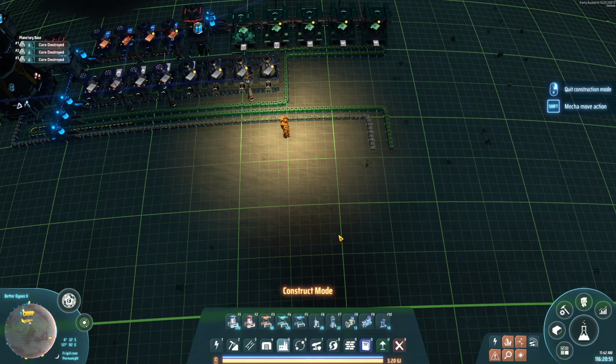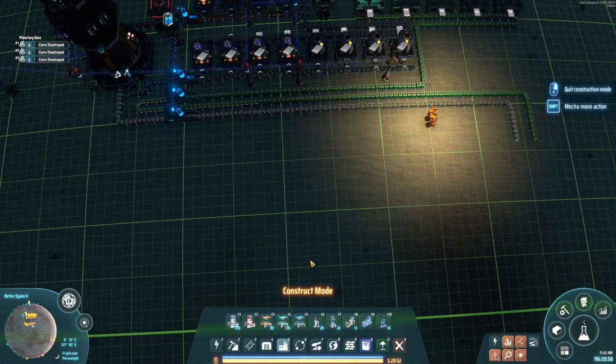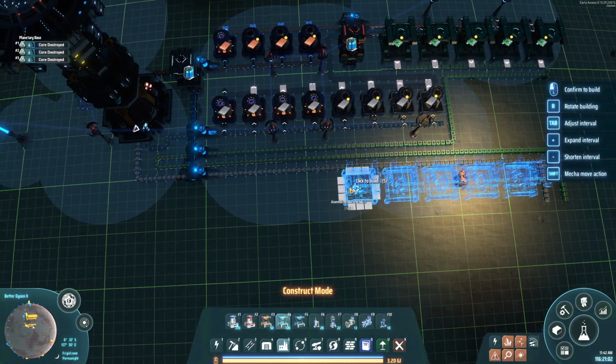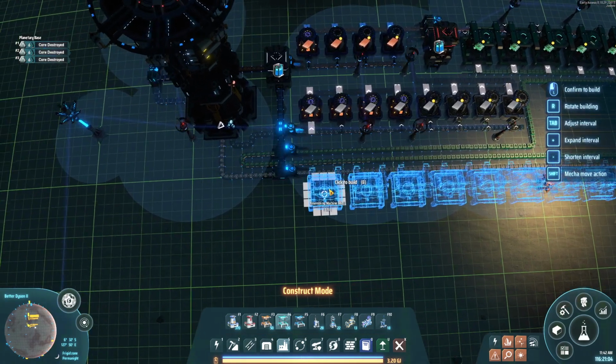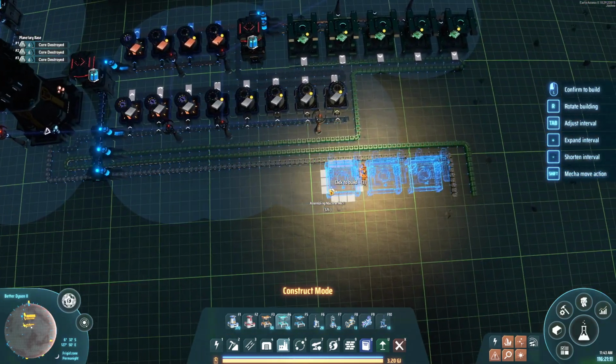What's 36 divided by 4? 9? So I need 4 lines of 9, or 3 lines of 9 and 1 of 8. How many can I fit in here? If we go like this, 1, 2, 3, 4, 5, 6, 7, 8. We can squeeze in 8. So 8 would go 3 to 32 and then have 2 left over.